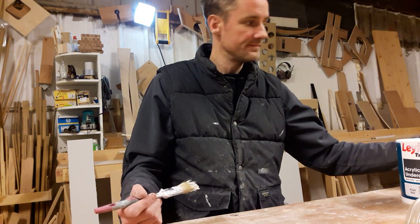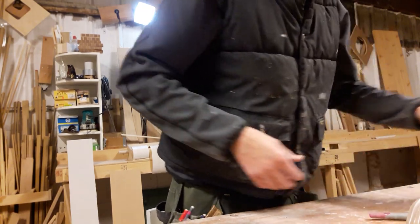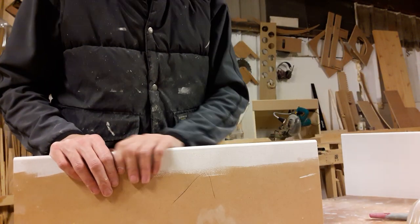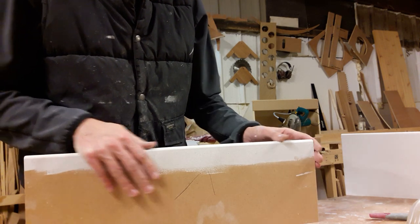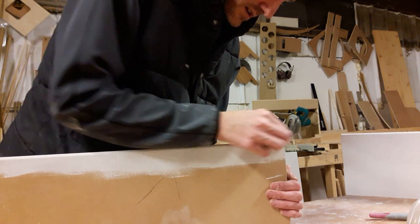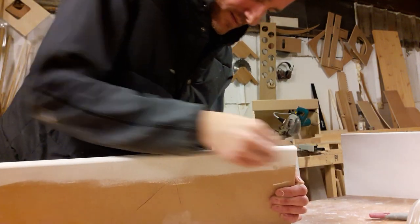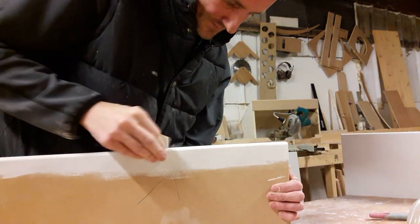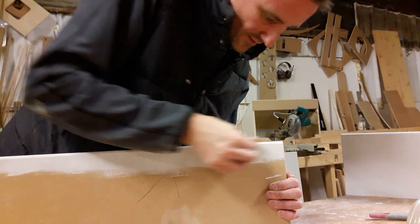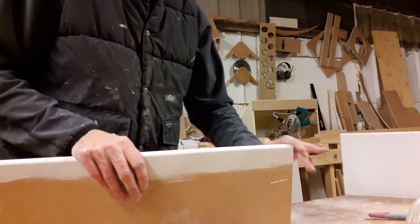Put it somewhere to dry. Here's one which has dried and hasn't been sanded yet — it's pretty rough because it makes all the fibres in the MDF stand up. You sand this just the same way as we did before we primed. On the cut and routed edge I would just use a piece of sandpaper on my fingers. This paint has a sort of chalky feel to it when it dries, which makes it really easy to sand. It now feels almost glassy smooth — so that's what you do on the cut edges.